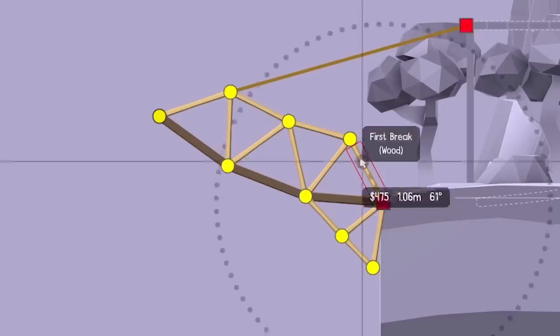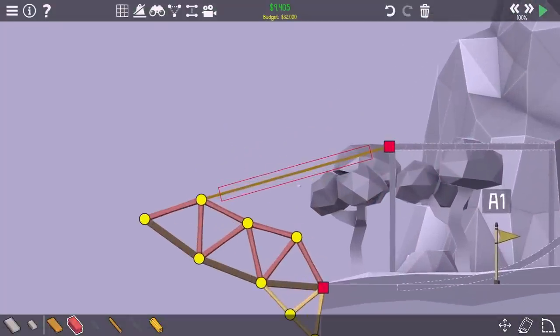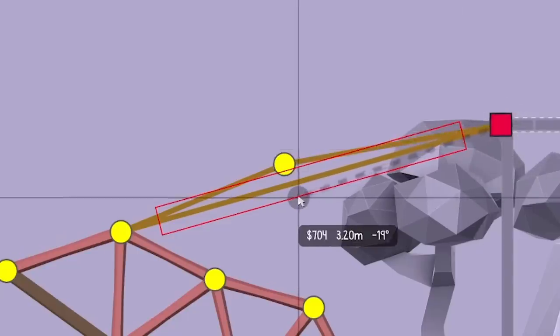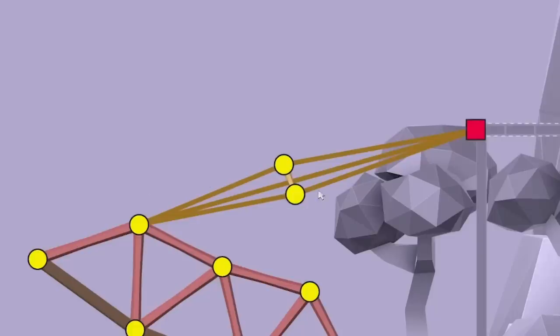Right, sod this. I'm building it out of steel. I'll keep the wall brace in as well. Oh, it's still broke. Oh, come on, game. Right, the rope broke this time. Tell you what then. If I make a rope muscle... Yes, it made it. It made it. And oh, I actually made it. Okay, so that made it.